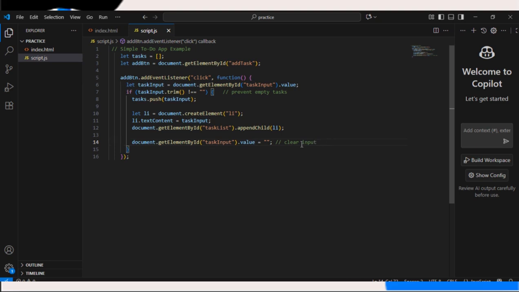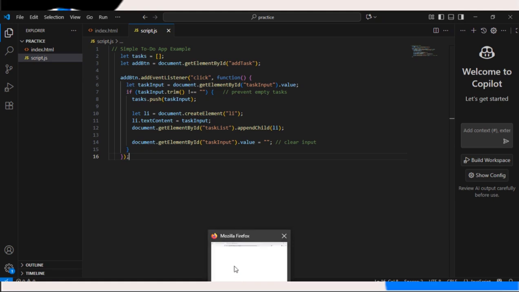Then we move to our web browser and refresh it. When you refresh it, in the title bar you now have simple to-do app example as our title.